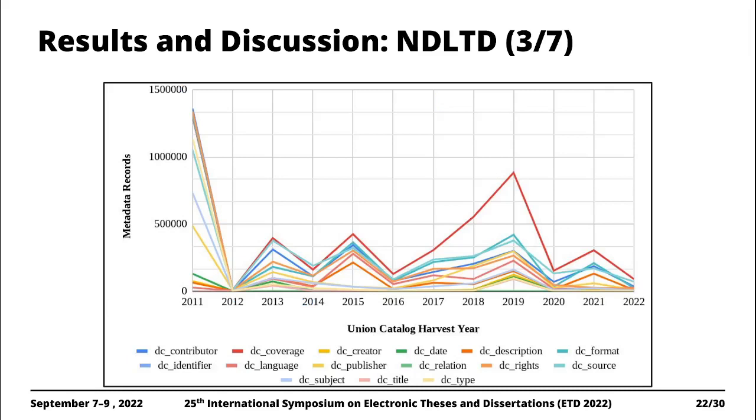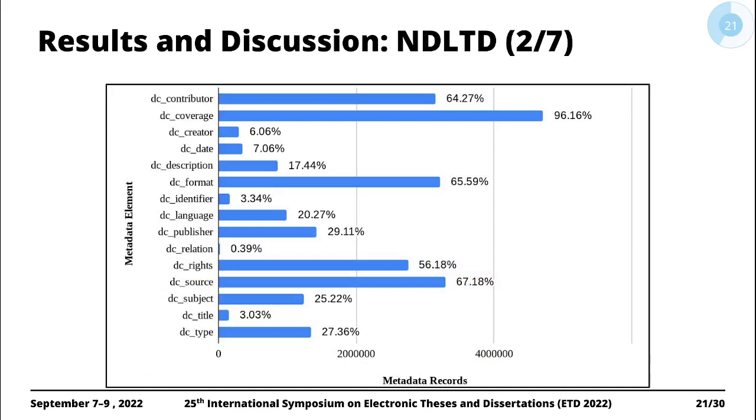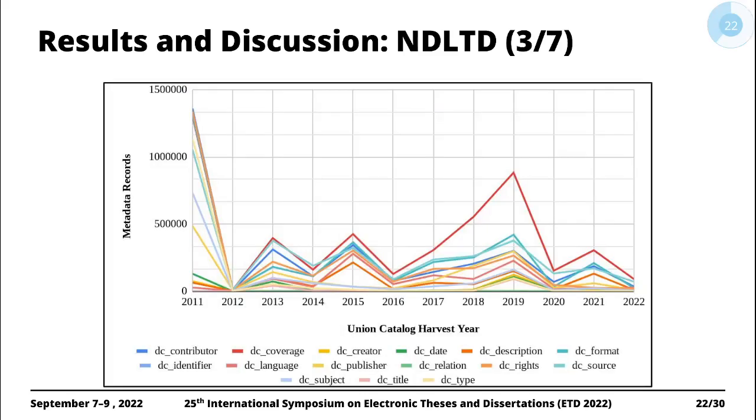Another interesting view associated with the results here is if you look at the distribution of these null entries by year, you begin to see that there's a somewhat consistent picture here, right? One of the arguments that one could make is that these null entries perhaps would be associated with records that would have been ingested or harvested in prior years, but in fact, if you look at the annual distribution of these null or missing elements, you begin to see that there's a consistent picture year by year.